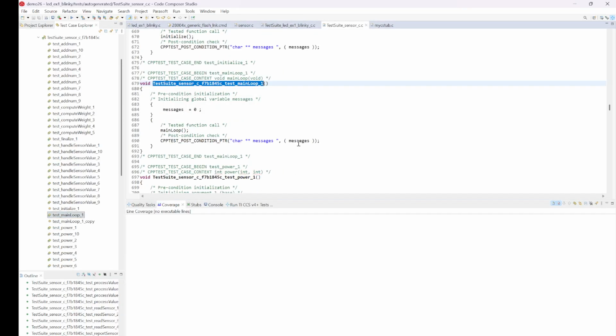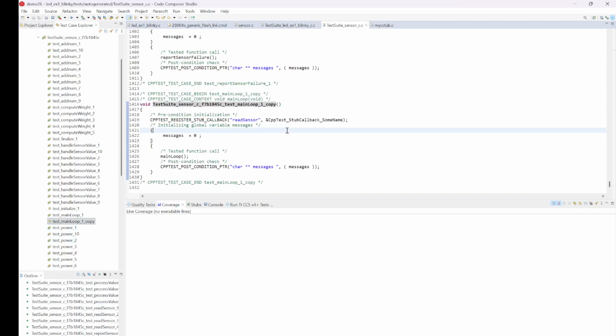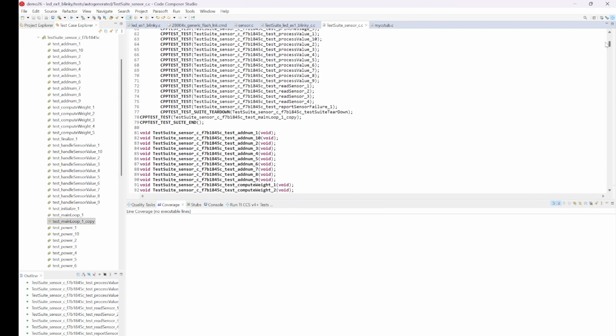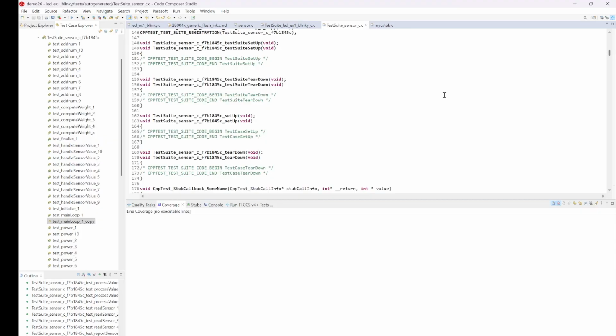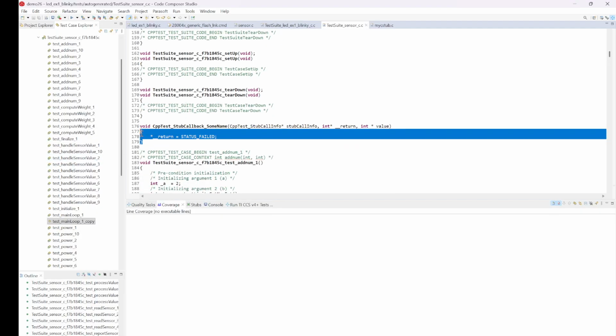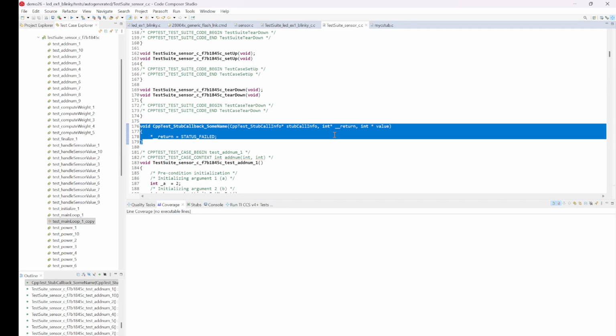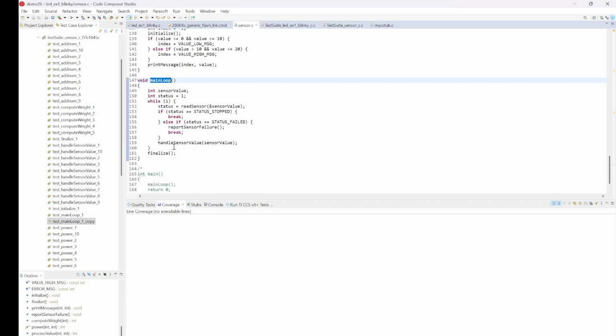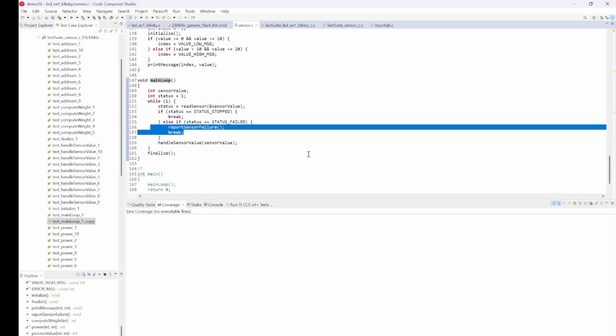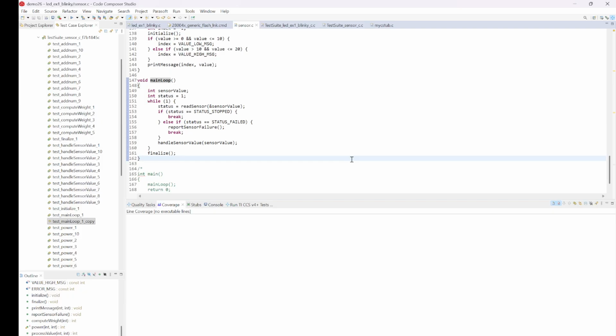In the first main loop, it will call the original read sensor. In the second copy, because we registered it here, it will call the stub version, which is here, and we get the needed status failed result, which will hit this line. Okay? And now that it's there, let me try to run it.